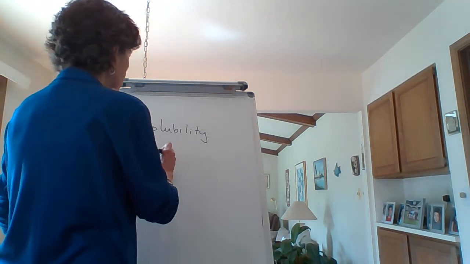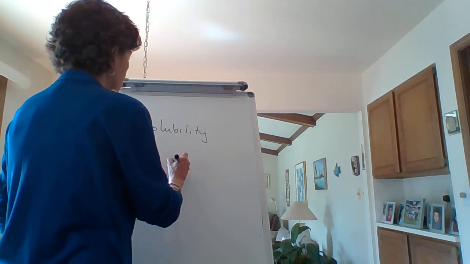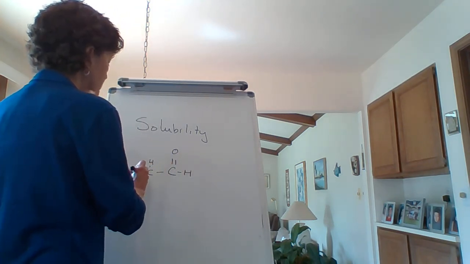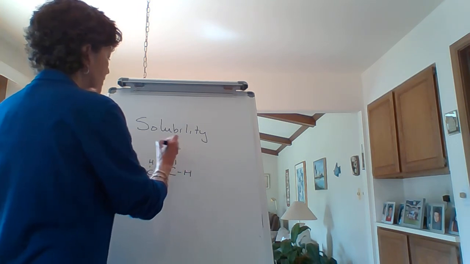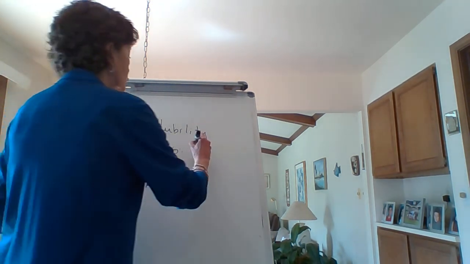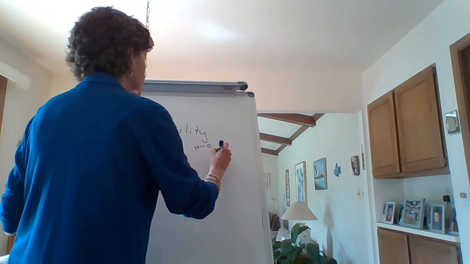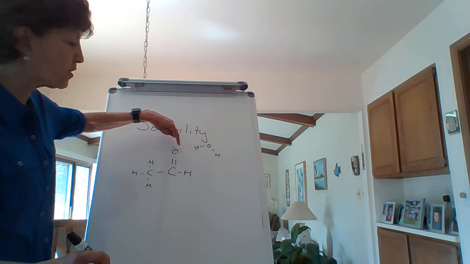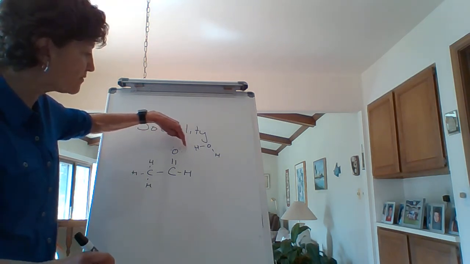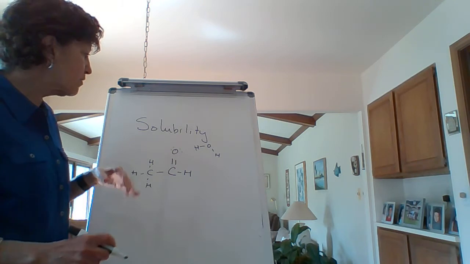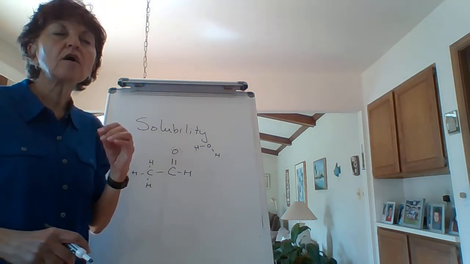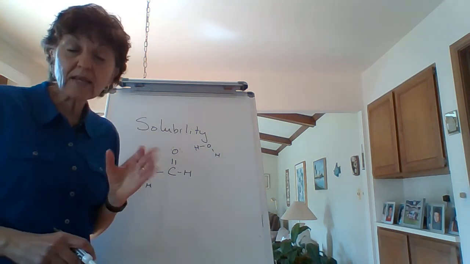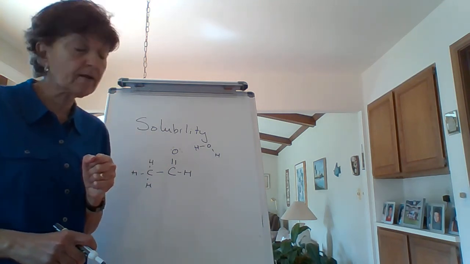Now, if you've got an aldehyde, like this one, for example, this is ethanal or acetaldehyde. Okay. And you have a molecule of water. You can have some hydrogen bonding right here, because of this lone pair here. In general, aldehydes and ketones are more soluble in water than alkanes, but way less soluble than alcohols, okay?